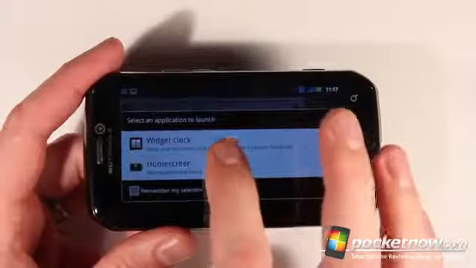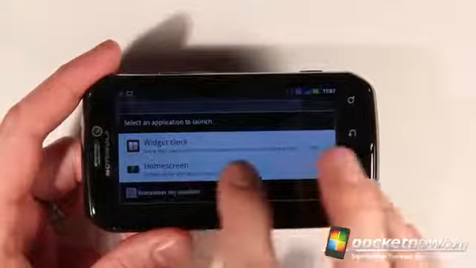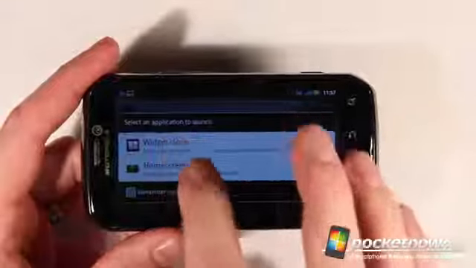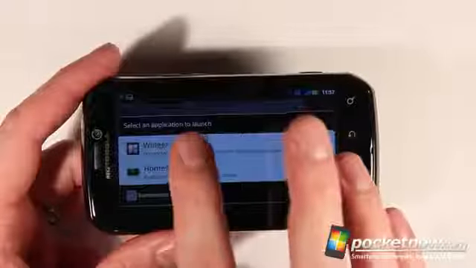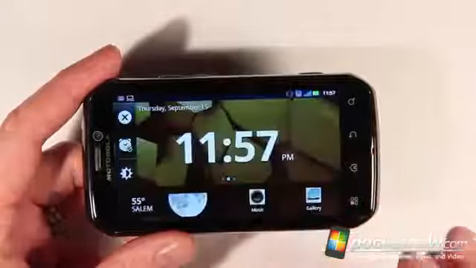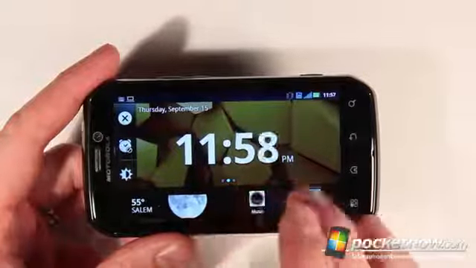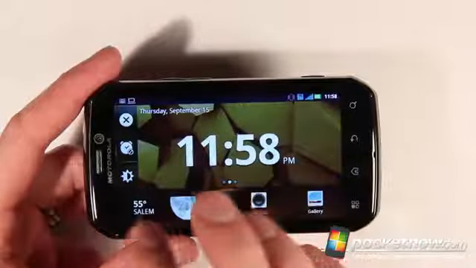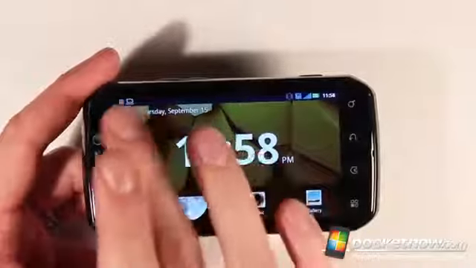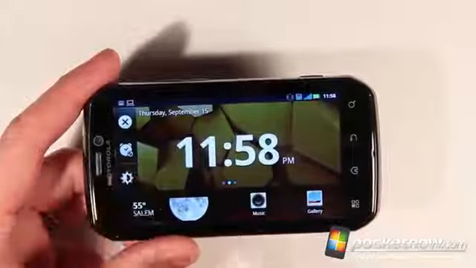So I've got the kickstand out now, and you see here I've got a couple of options, and I didn't set it to remember my selection yet because I wanted to make sure you could see what happens when you kick the kickstand out. You get the home screen or widget clock, and if you choose widget clock, then it launches into this mode where you get a nice large clock, the weather, a couple of pages of icons that you can cycle through and use. You've got some alarm clocks. You can close this view, and then this little button right here changes the brightness.